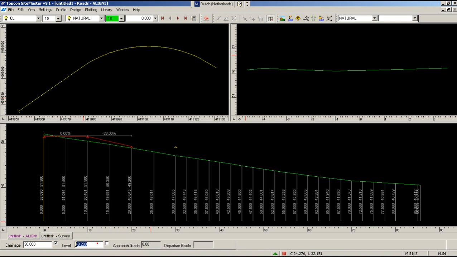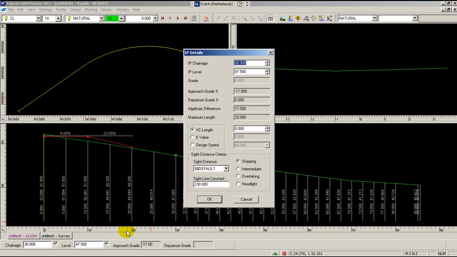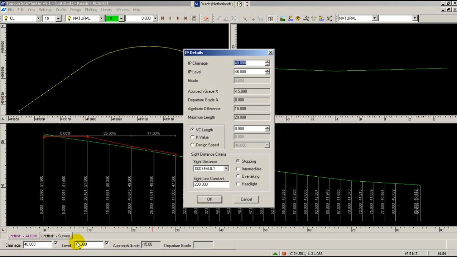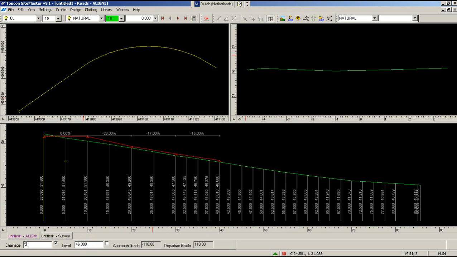30 with an elevation of 47.5. 40 with an elevation of 46. 50 with an elevation of 45.